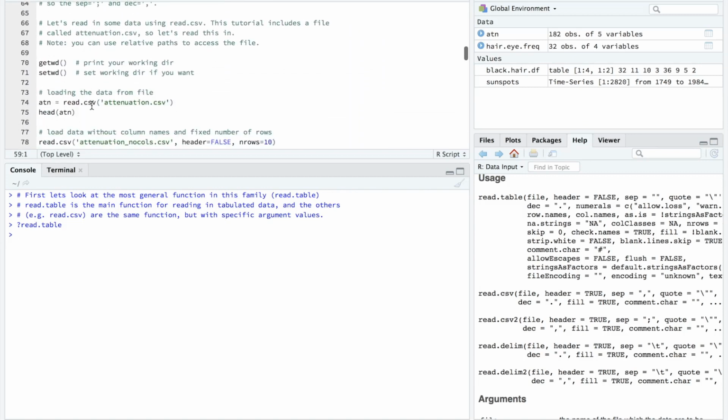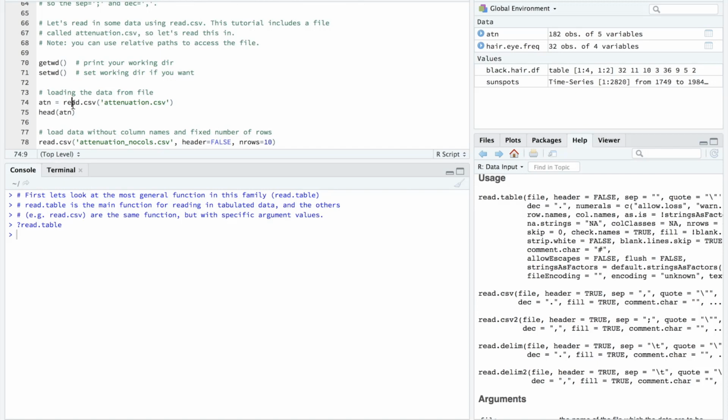Okay, so moving on, one of the first things that you're going to want to do is run getwd, which is going to print out your current working directory, and then also setwd. There are a number of files that are included with this tutorial. If you want to follow along, then you'll want to set the current working directory to wherever you've placed those files. So for example, it may be something like home, whatever your username is, slash, up to wherever you have these files located.